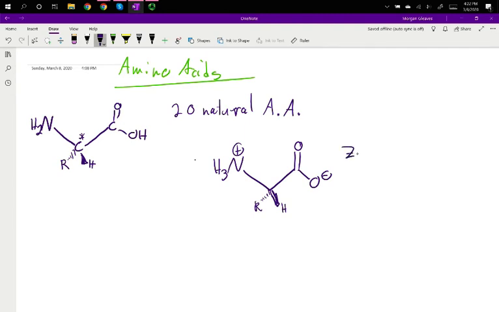This is a Zwitterion. A Zwitterion effectively is ionic while being neutral. It gives it some interesting solubility properties. We'll talk a little bit more about it. Honestly, you very rarely run into free amino acids in what we're going to be discussing, so it's a point that, while the book brings up, we won't focus on it too much.